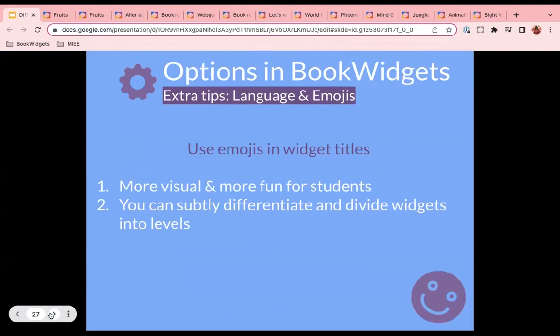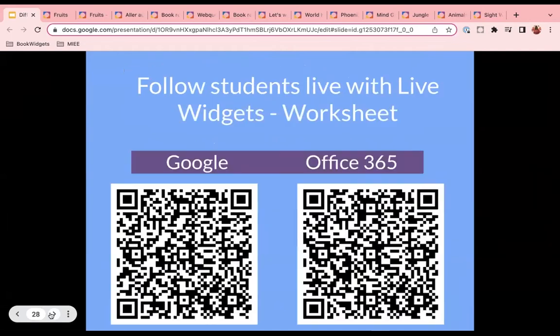Always you can use emojis in your widget titles. I think that's a great way to spark interest and have students engage in the screen. And it's also a great way for you as an educator to sort of have those small differences. So students who are struggling aren't like, oh, I'm always in the not smart group. They don't see those visual cues when they're working with a classmate or talking to them. Now, Lucie is going to go ahead and talk to you about some other accommodations that we can make.